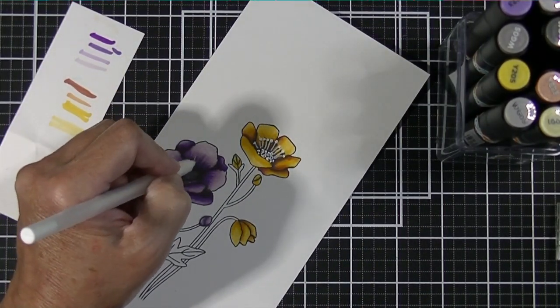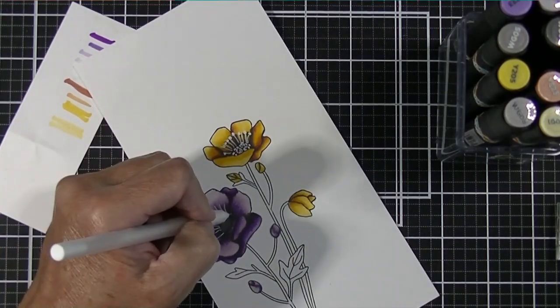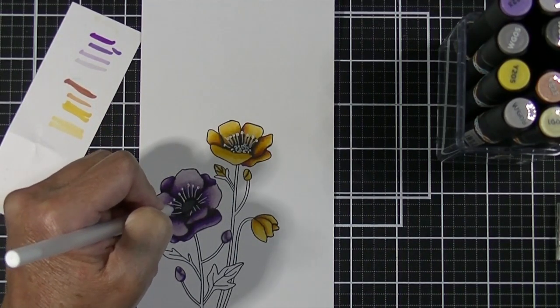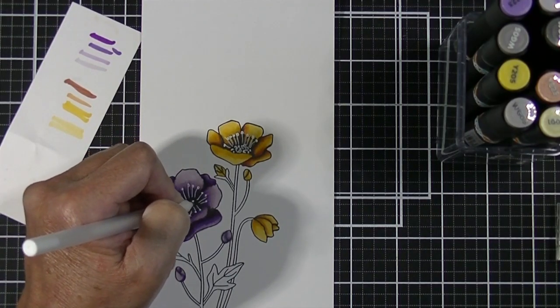I'm going to do the same thing on the purple flower. It's especially pretty on the purple flower, and I'm just doing light flicks, trying to lift my pen as I go. Where the pen stops is where I stop. That's what Mindy Baxter always says if you take any of her classes at My Creative Scoop. Where the pen stops, you stop.